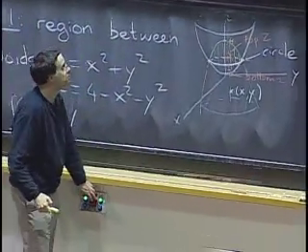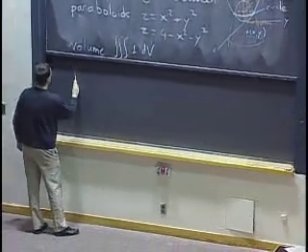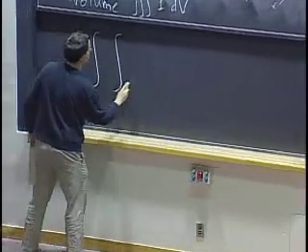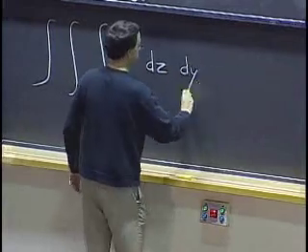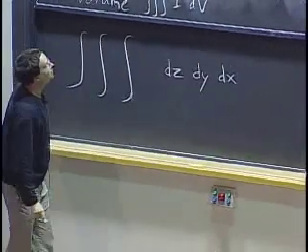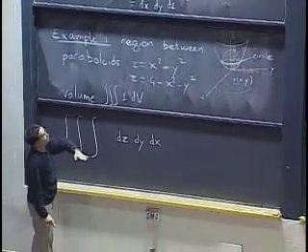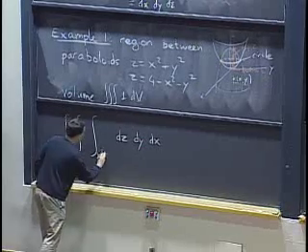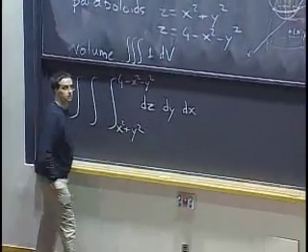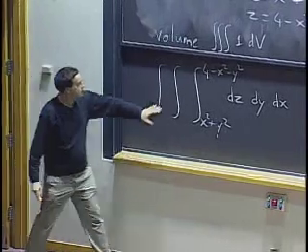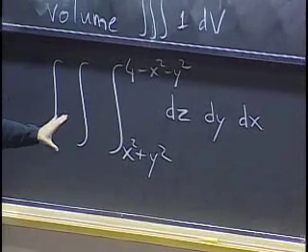Okay, so if I want to start to set this up, I will write triple integral. And then, let's say I'm going to do it dz first, and then say dy dx, for example. Doesn't really matter. Then for a given value of x and y, I claim z goes from the bottom surface. The bottom face is z equals x squared plus y squared. The top face is 4 minus x squared minus y squared. Okay? Is that okay with everyone? Yeah? Any questions so far?